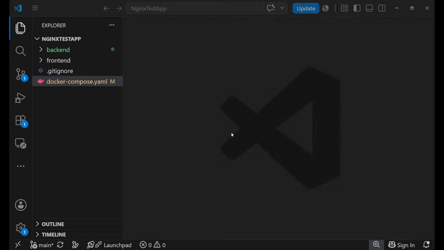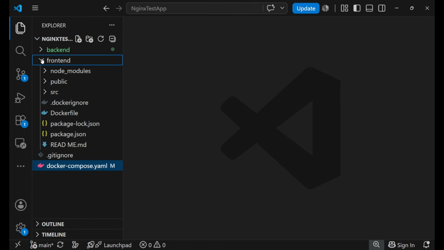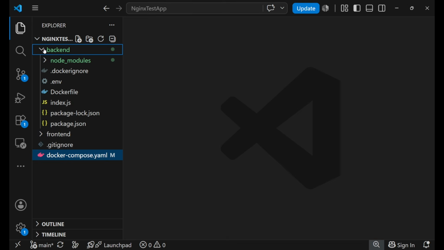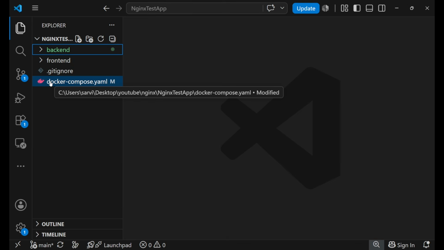As always, the tutorial is completely project-based. Instead of working with simple examples, we're going to deploy a real full stack application. This project includes a React frontend, Node.js backend, Mongo database, and also Mongo Express. The complete source code is available on Sarvin Style Coding GitHub. If you haven't downloaded it yet, don't worry, you'll find the GitHub link in the video description. Just clone the project and let's build everything together.